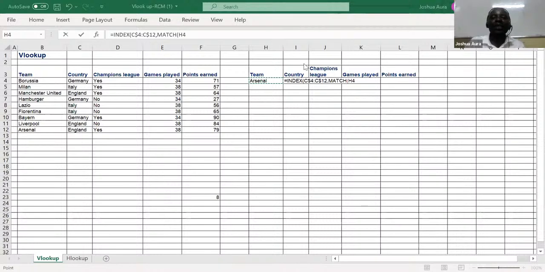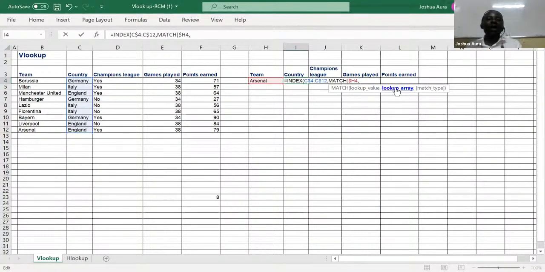Why? Because H, ladies and gentlemen, here, H is a column benchmark. So I'll come and put there before H, like that. So before H, like that, I'll be able to put my dollar there, right? Alafu safari inaendelea, inaniambia look up array. Wow, here I have to be very careful because March, I cannot copy the entire thing.